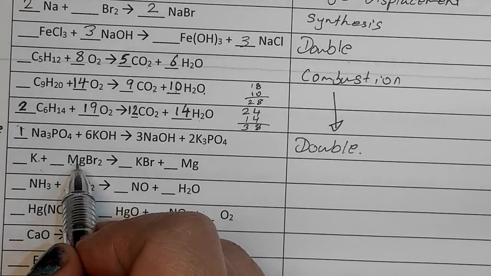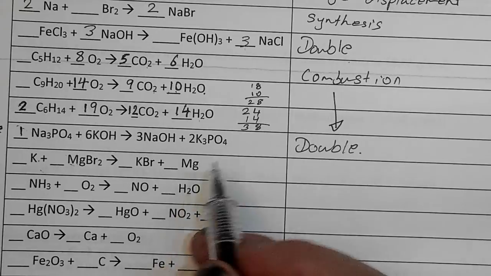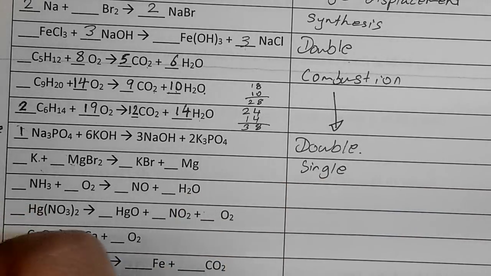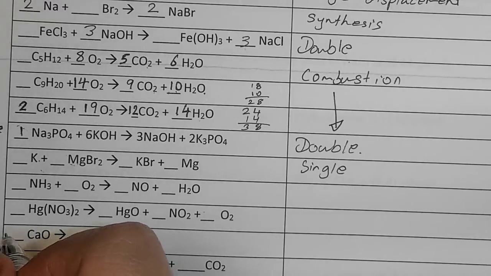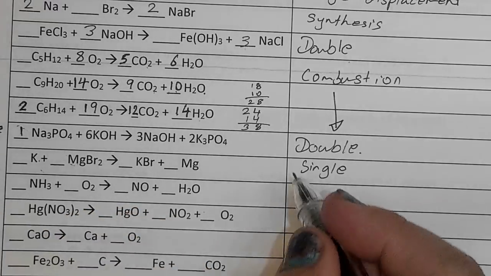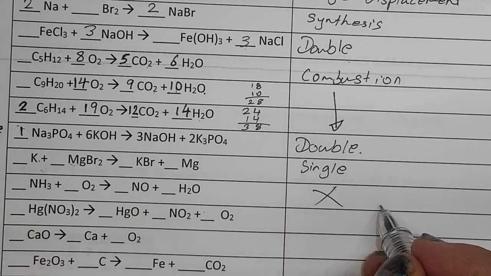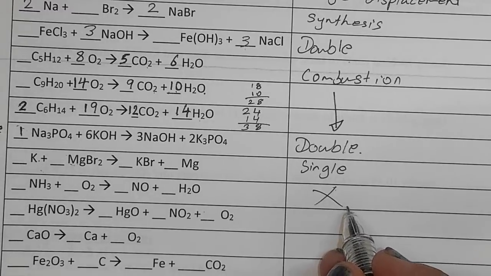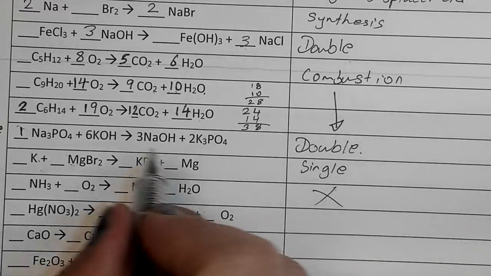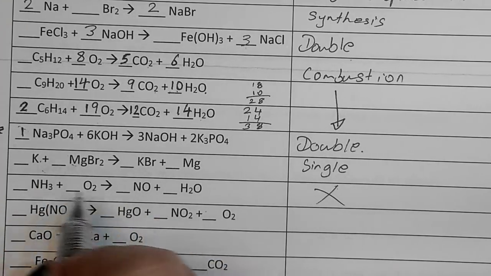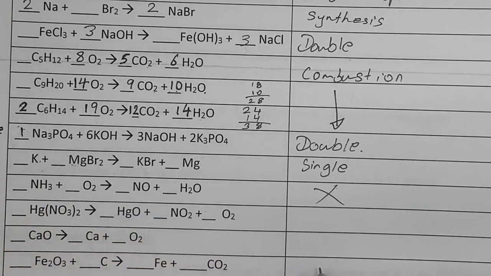This is K replacing Mg, and Mg is now alone, so this is called single displacement. This name also went a little bit weird. Don't worry about it. It's actually redox. You don't learn it, so we're not going to do anything about it. So ignore that one. Because this one kind of looks like a double displacement or single displacement, but it's really neither, so don't worry about it.